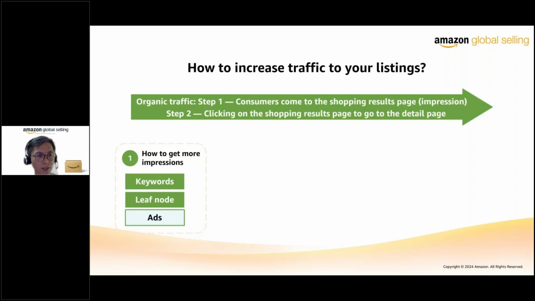You can optimize in terms of the keywords. Browse node is just basically talking about the product category. Depending on the product category that you are selling in, you will have different attributes, or different fields, that you need to fill in. Do always remember to fill up that information, even though it might be optional when you're doing your listings, because that may help as customers tend to filter to narrow down the things they want to buy. The next one will be probably ads.